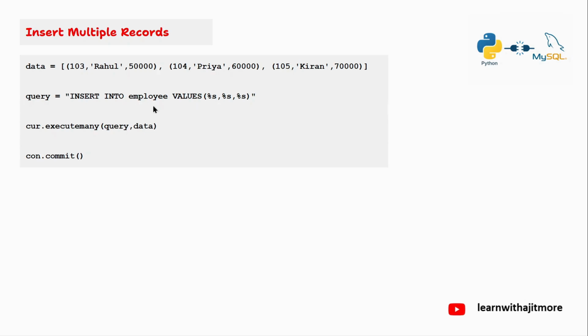As many tuples as are there in that list, that many times this query will run internally. Is it avoiding your for loop? Instead of executing that query in a loop for each tuple, in one go only it is happening.